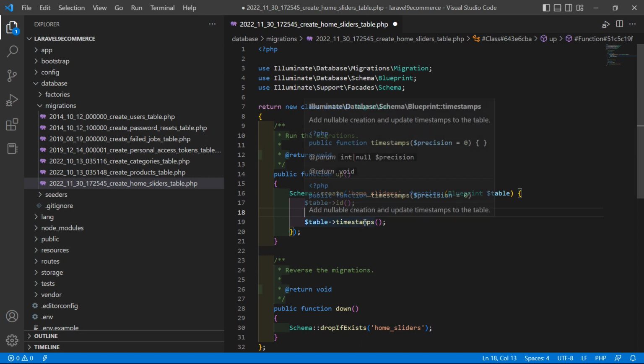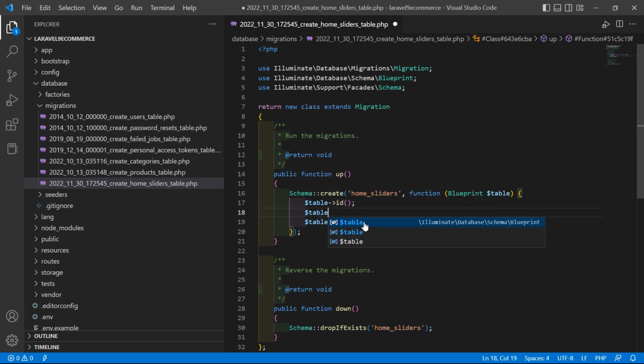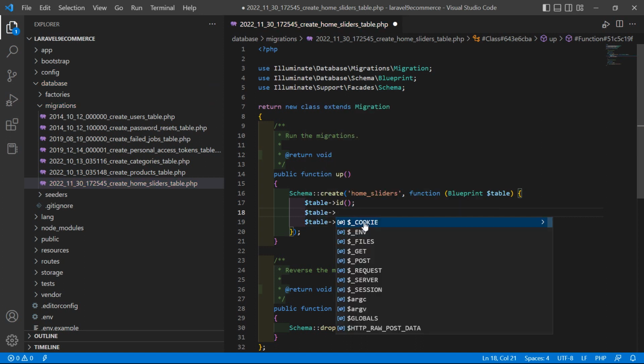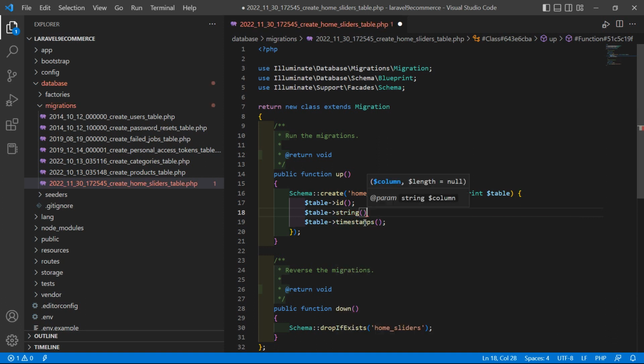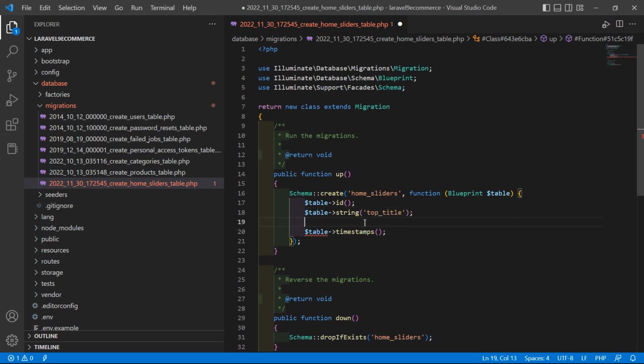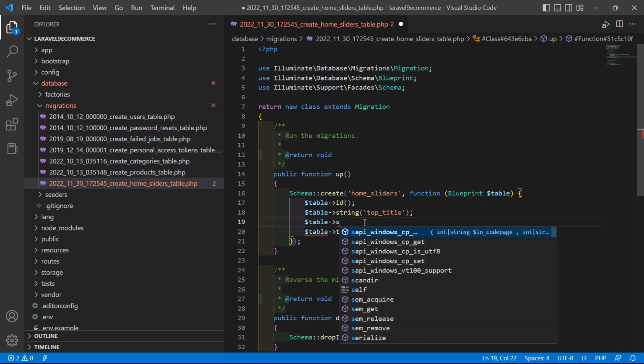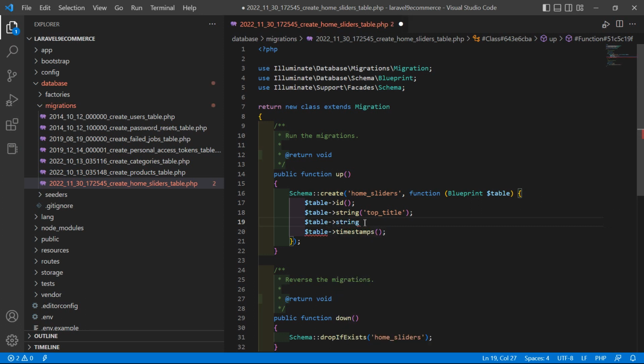So inside this migration, just write $table arrow, data type string, and column name top title. Another column, data type string, and column name title.